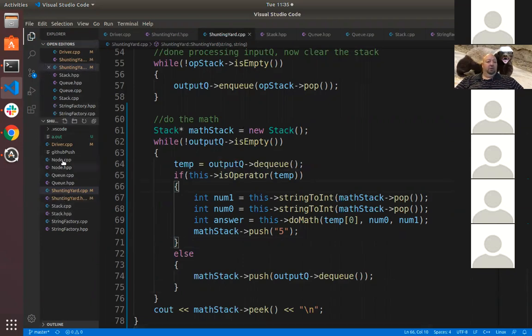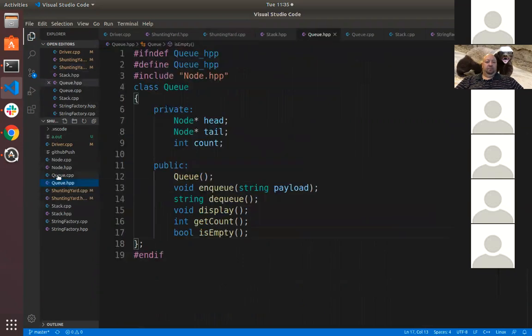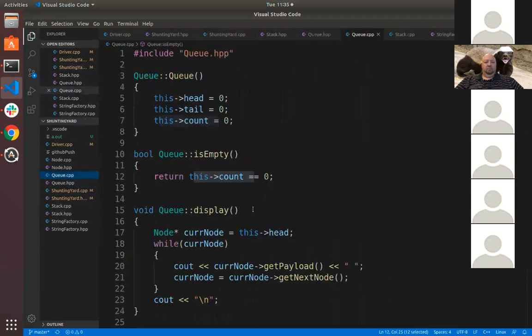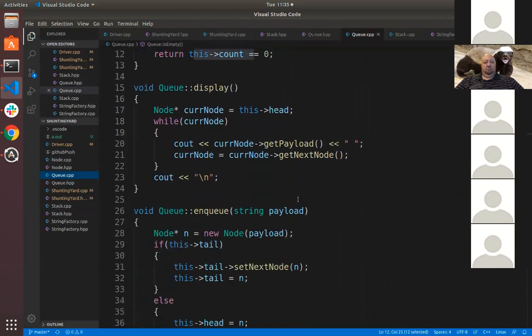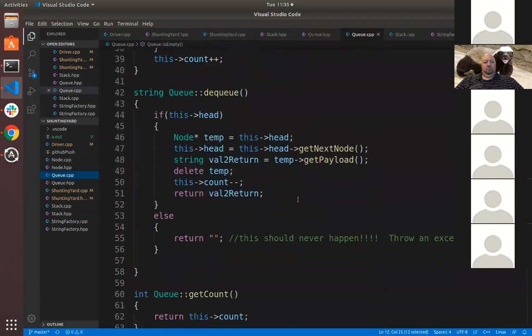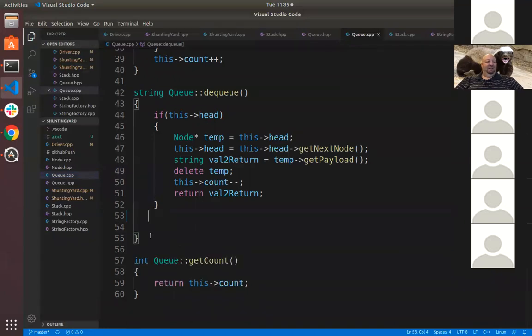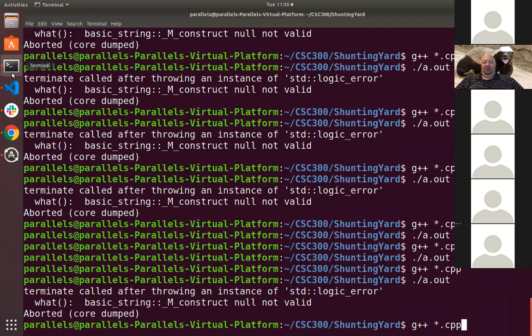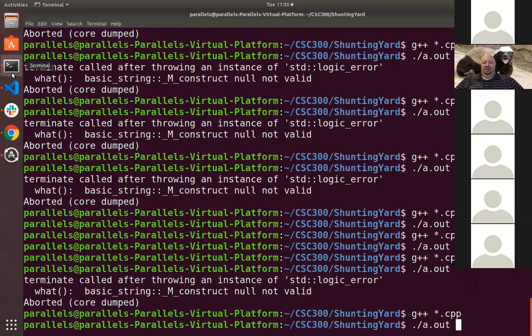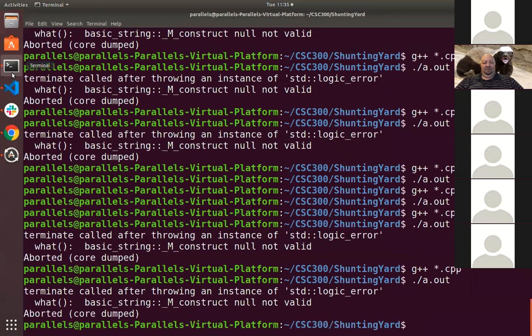What does our output Q look like? Yeah, this was the thing that should never happen. I think this is what's happening. In fact, if I get rid of this, I bet we get a different error. Same error.